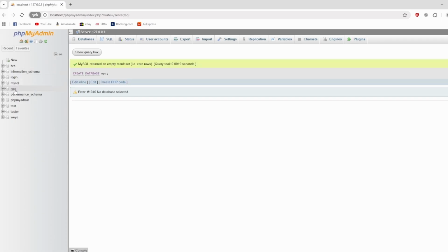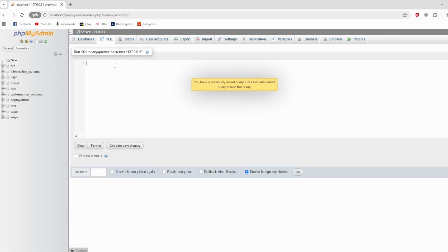Right now, to the left, you can see that we now have this database NPC right here, and inside of this database, we can now create a table. So let's say we want to use the database NPC. By saying use and the name of the database, we are selecting the database for which we want to define some operations right now.